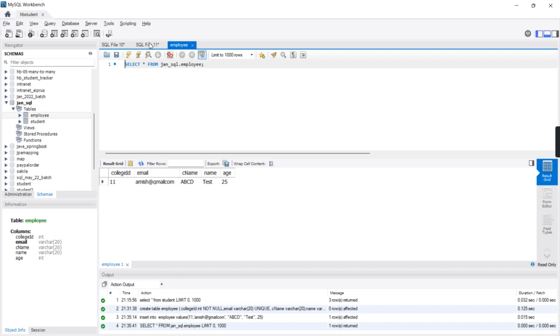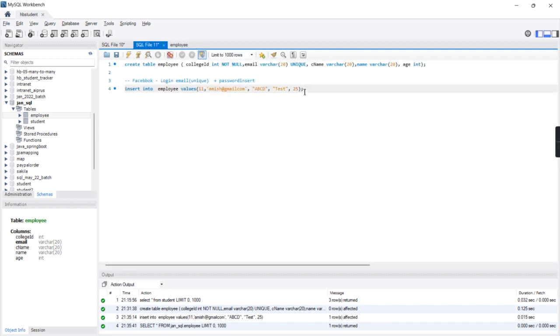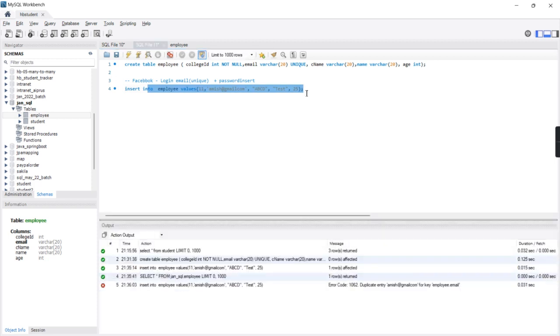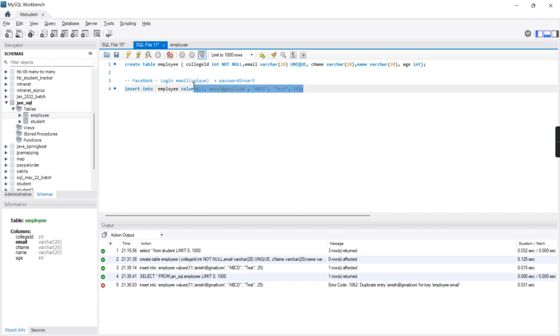Now I will try to store that same value again. Insert into, I have executed this. If you see here, we got one error. Why did we get the error? Because we executed this same query just previously, and again I am trying to execute it. If you see the error, insert into employee, this error code, duplicate entry amis@gmail.com.